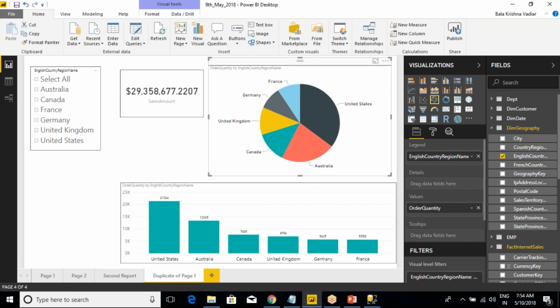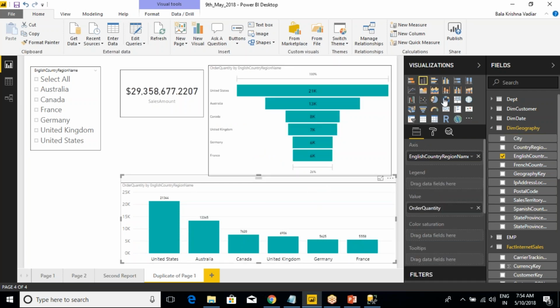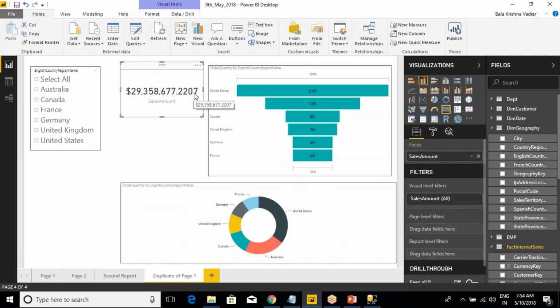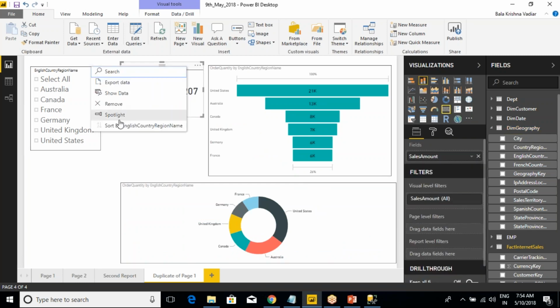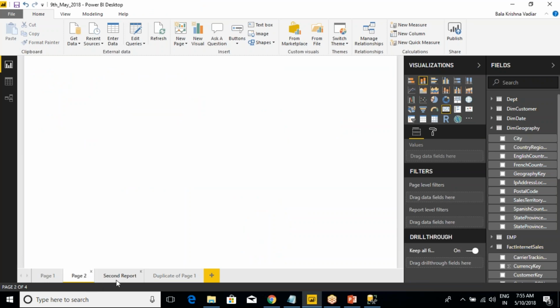But let me change the visuals, let's say a different chart, and here I don't have a slicer. And on the second report page, let me have something simple.